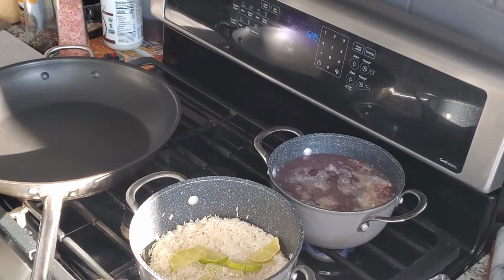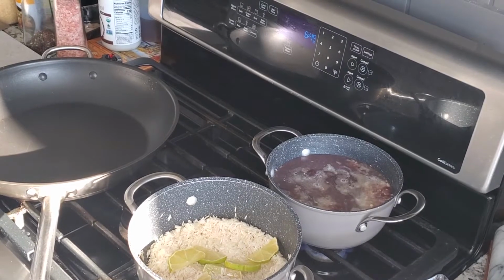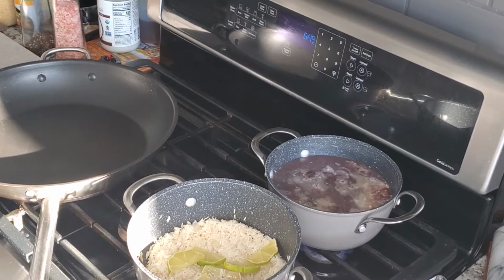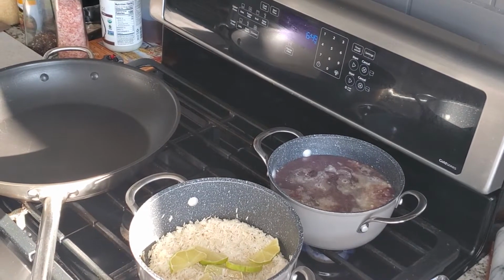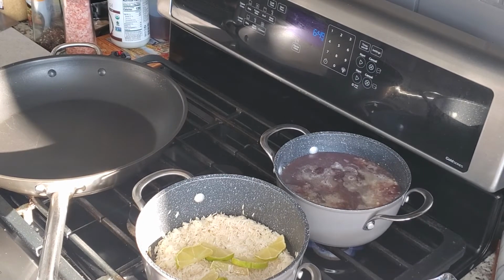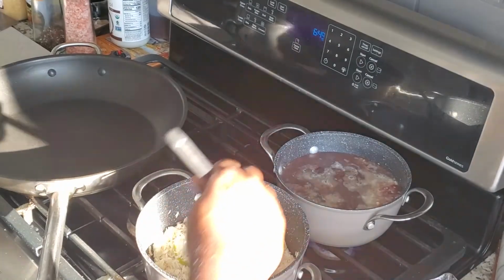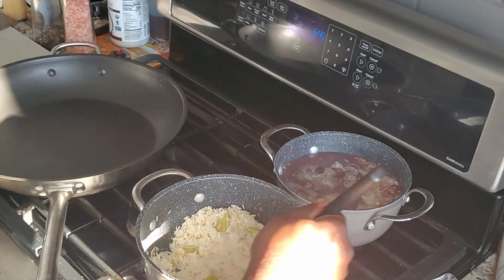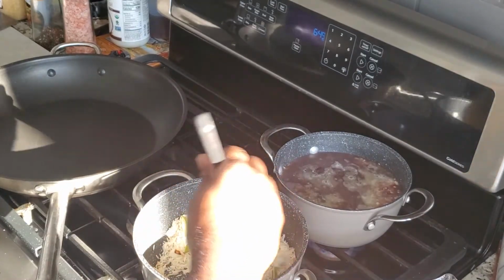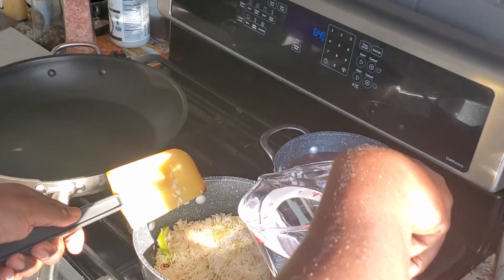All right, so one trick I added to the rice is I squeeze a little bit of fresh lime in there, and I cut up a fresh lime, and I leave those slices in there right before I get ready to add my water. So you can hear the rice kind of sizzling right now, and that's just showing that it is ready for its liquid. So you want to make sure you give it one more stir. Yep, it started to toast to the point where it would almost burn. So I wouldn't get an A in culinary class with this, but it's okay. So we're gonna go ahead and add our liquid.